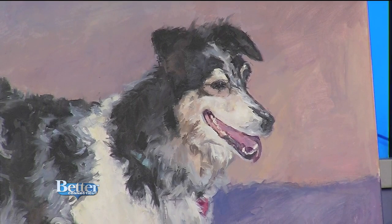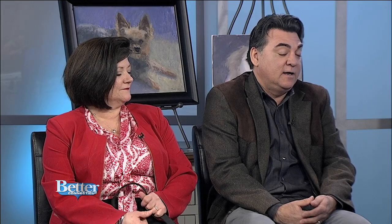Well, the first thing I do is I communicate and reach out to the clients. I work with the clients who have a dog or are interested in getting a painting done. They usually send me photos. What I do is I try to direct the client on getting a really good photo that really captures the spirit and likeness of the dog, and then I work a lot to try to get that on the canvas.